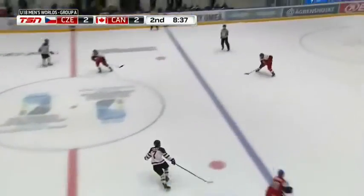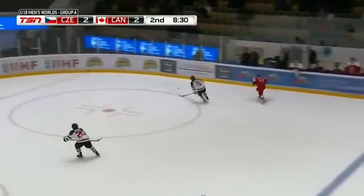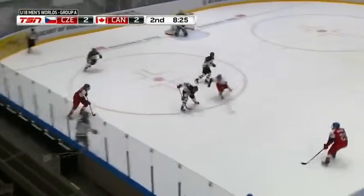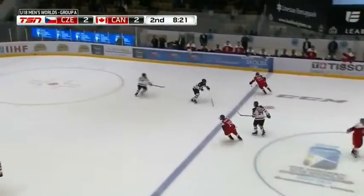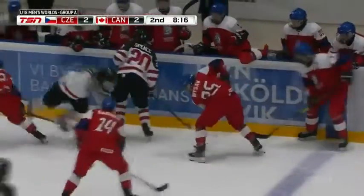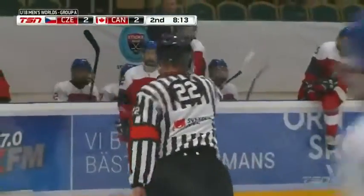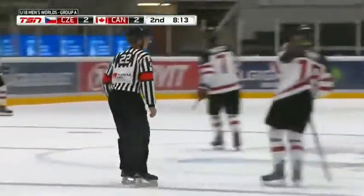A tough shift out there for Jordan Spence. Paniczka, who was sitting on the bench, just moves across the ice to the other bench — he can't get a break. Better seats on this side. Bodies flying right in front of the Czech bench, literally. And Jamison Reese just drew a penalty again — he's right in the middle of everything. He gets involved, he gets invested.